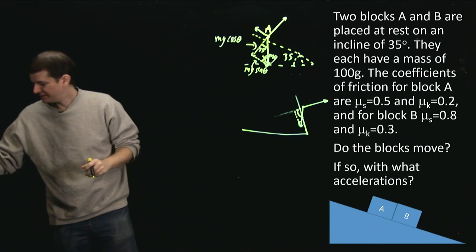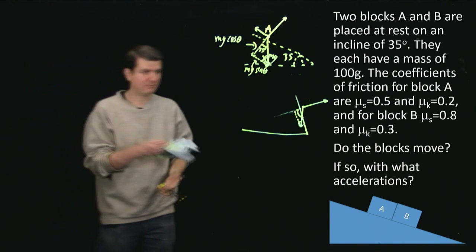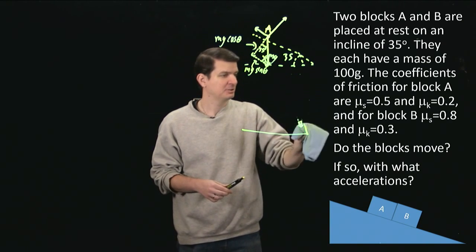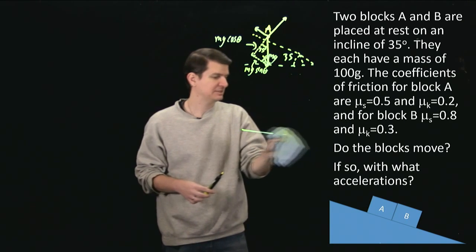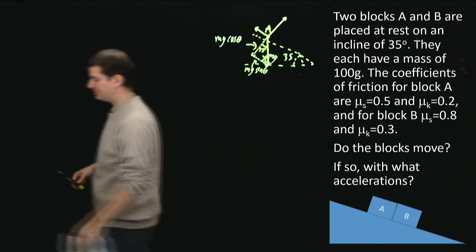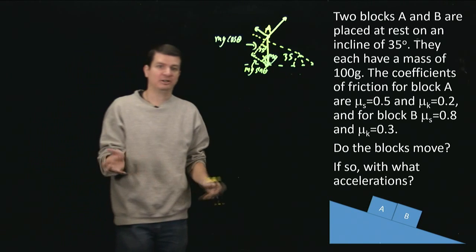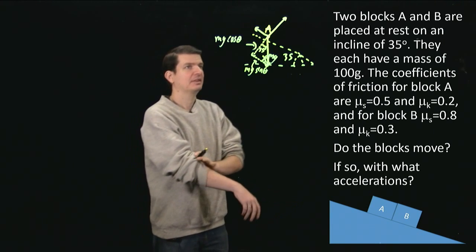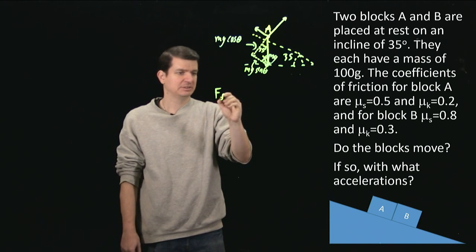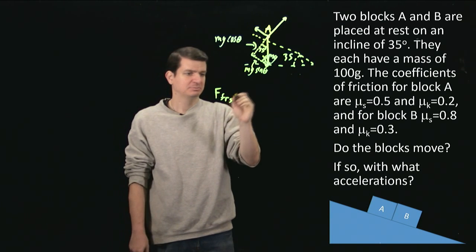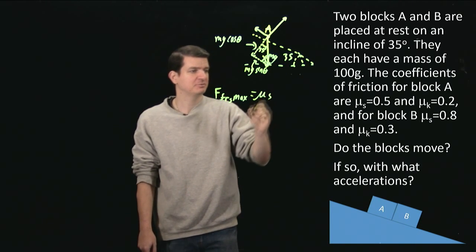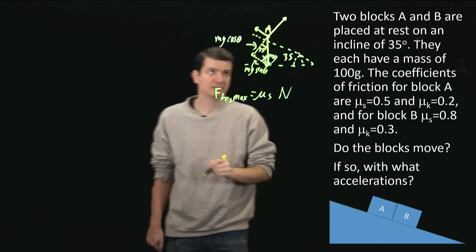All right, so with that, we can start thinking about how these forces are actually balancing, and whether or not they are, in fact, because that's the question. If the net force is going to be 0, or can be 0, then block A is not trying to slide. So what is the friction force? Well, it's got a maximum. The maximum static friction is just given by the coefficient of friction times the normal force.